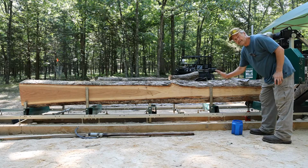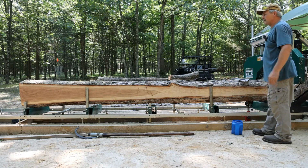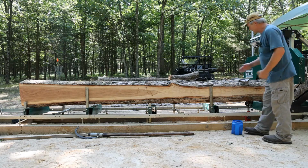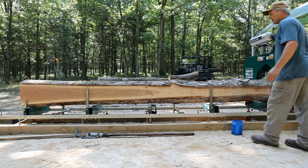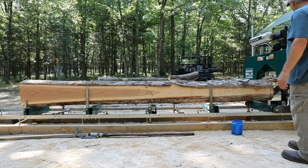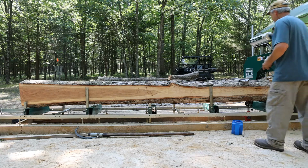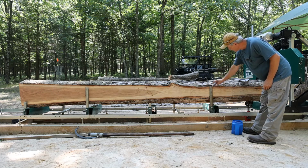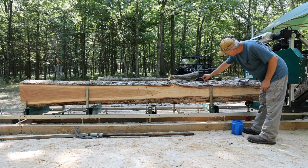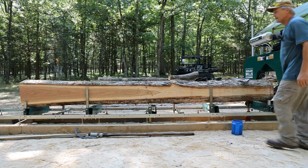And square and level is always the easiest way with these things. And now that we'll have 2 square cuts after this, then we can maneuver the log however we need to in order to get the material we want. So at 15 1/4, we're going to be skimming around right along the top line here, about in this area. Let's see what it looks like.